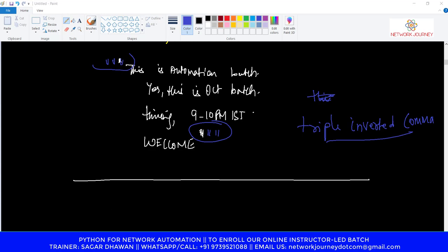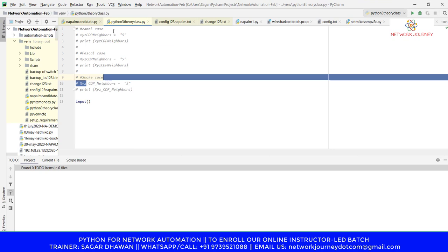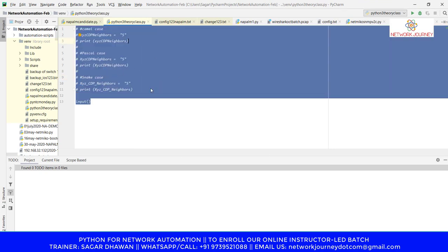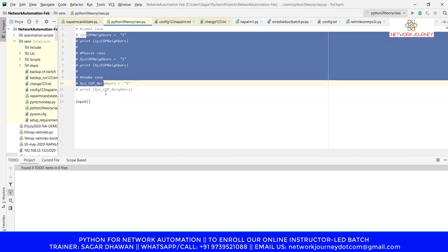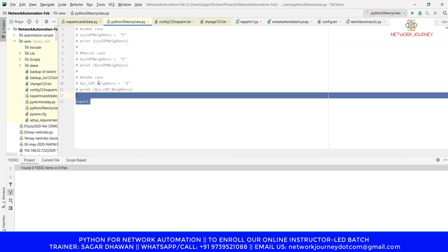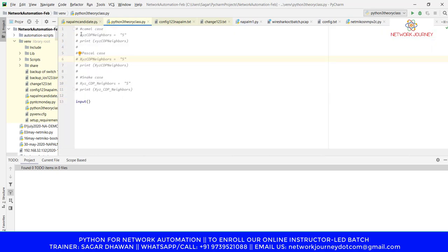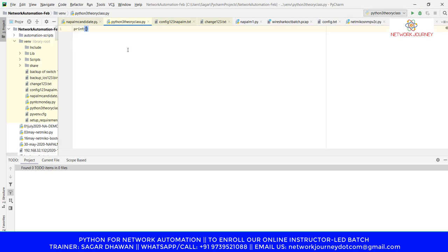Let's go to PyCharm, and we have this thing. So this was what we were discussing in the case of variables, the last class. I told you the way of writing the variable name, and we also had discussed thumb rules. Okay, fine. So let's begin with some strings. So let's say if I want to print something, this is automation batch. Now this is one complete string. Don't count the words or the characters.